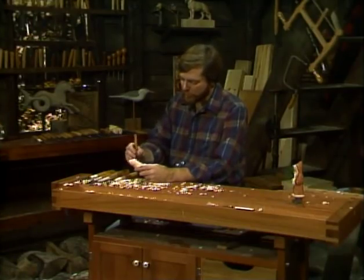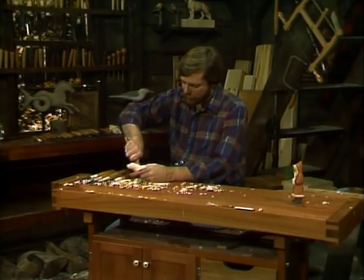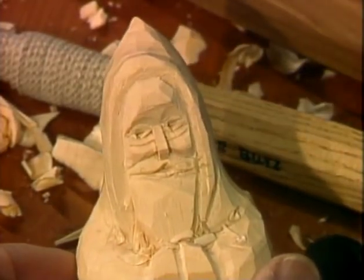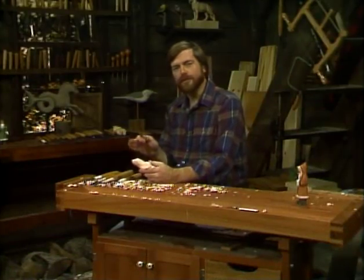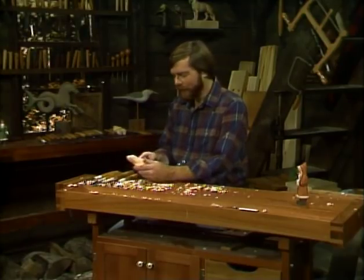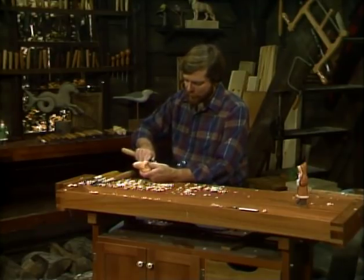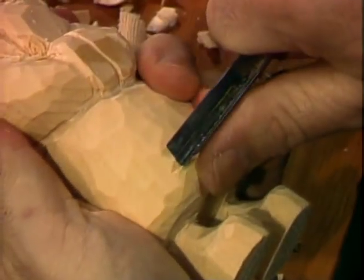Then it's just a simple matter of going around and trimming up, rounding off the forehead a little, and we'll round off his cheek a little with a little chip there. And so on. Now for doing some of the finer details, this is the downhill point. Everything else after this is just the dessert of the carving. For doing the details, take the V-gouge once again and carve around for the bottom of the ruff, for the lower edge of his coat.